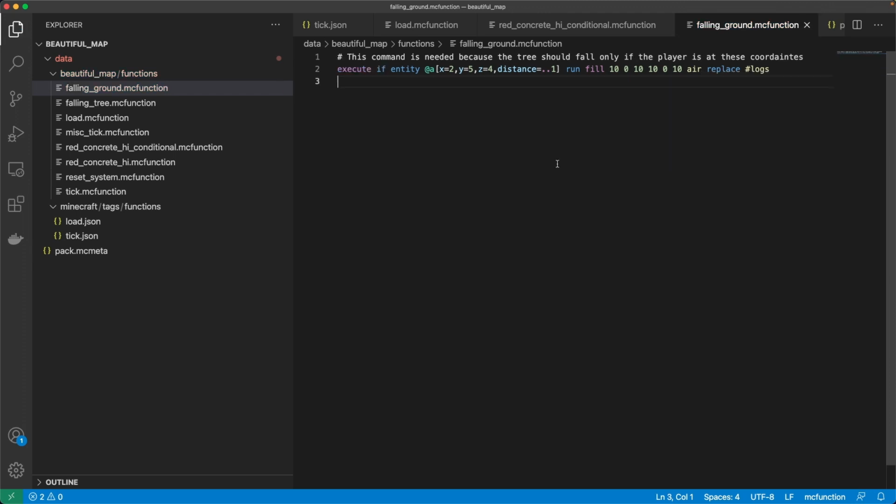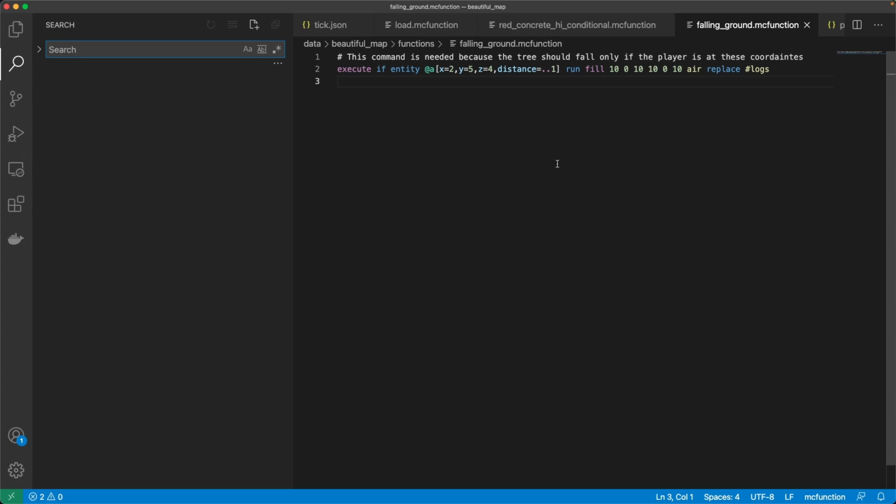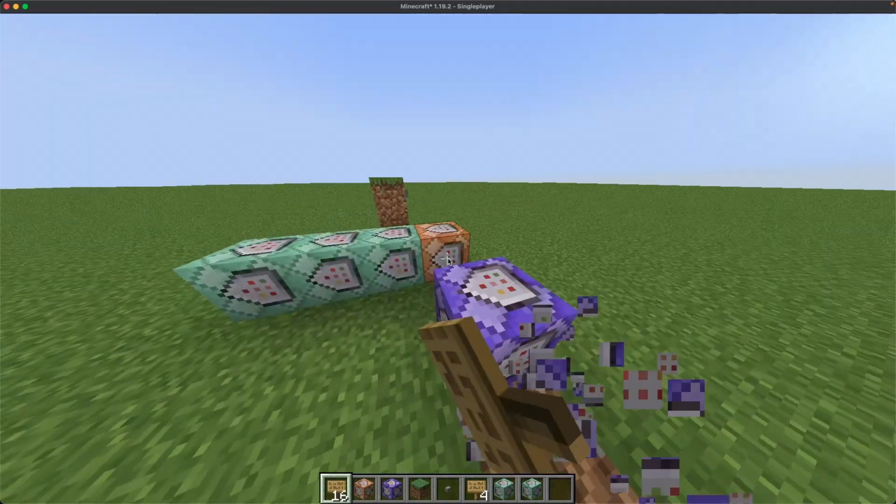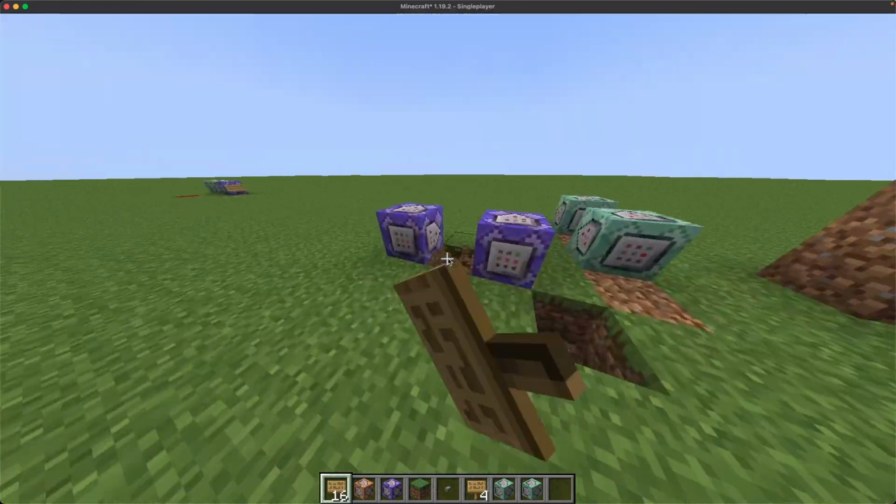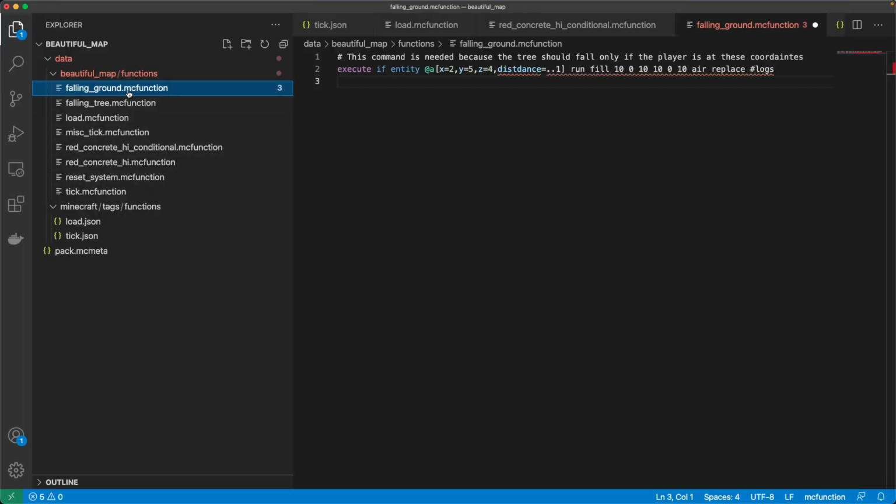JSON itself. Another thing with using Visual Studio Code is that you can do Ctrl F and search anywhere within your code, so you don't have to go around and try to find all of the command blocks to see which one is broken. Also, if there is a syntax error, it's going to show you in red the file where the error is, and it's going to highlight it with a squiggly line, which is something Minecraft unfortunately doesn't have.